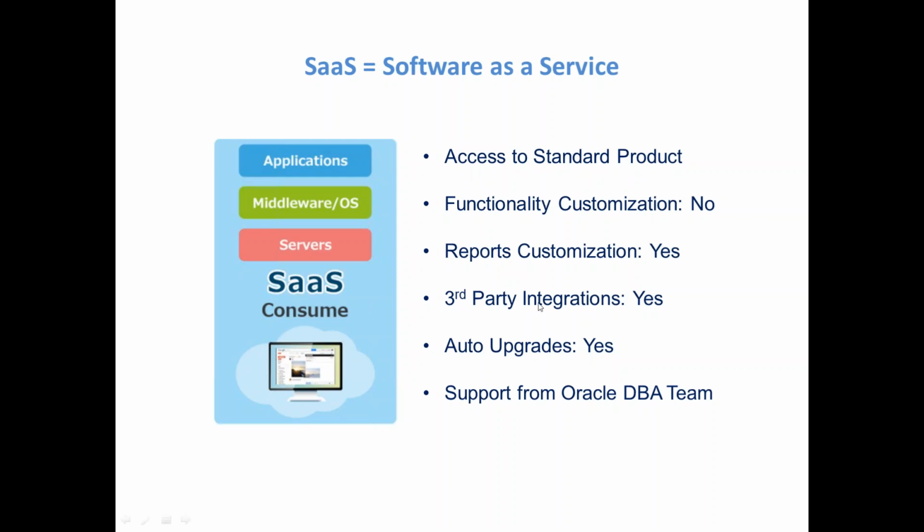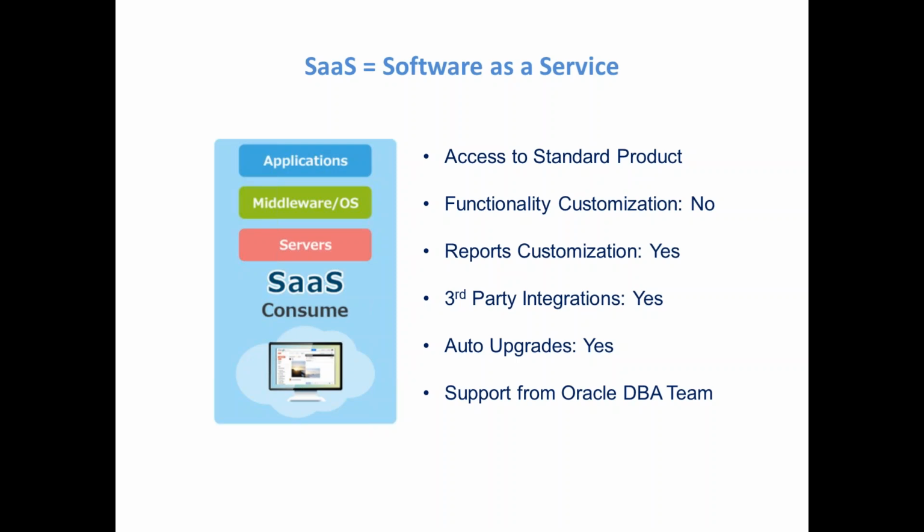But if they want functionality customization, in case of SaaS, they cannot do any customization. Any customization here means functionality customization. When it comes to reports customization, yes, it is possible. If you want to develop any custom report as per the business requirement, you can develop. But functionality customizations you cannot do if your client is going to use a SaaS subscription. Functionality customization means you may want to develop a new page, or altogether a new application. These you cannot do.